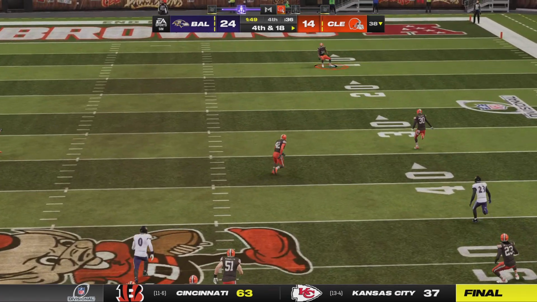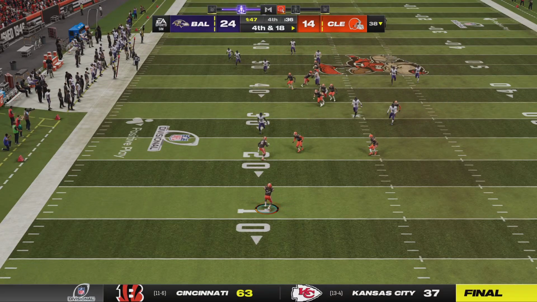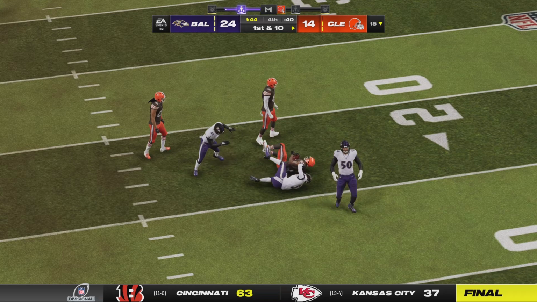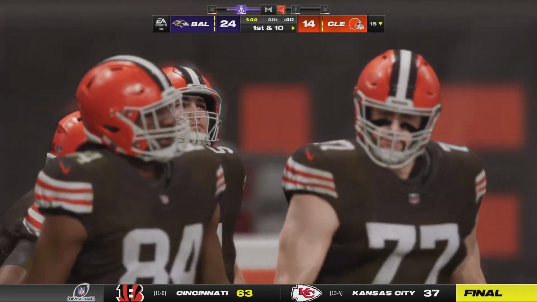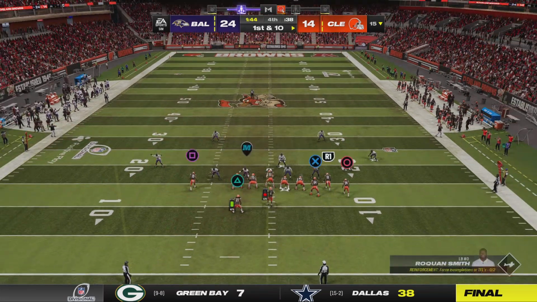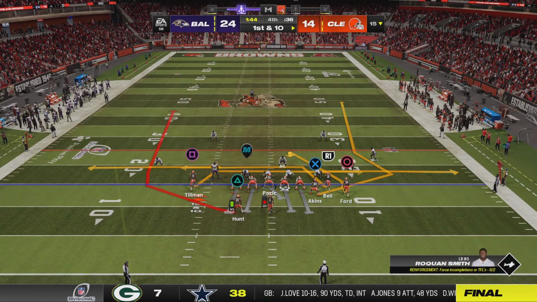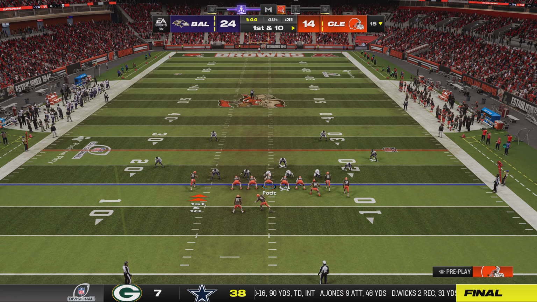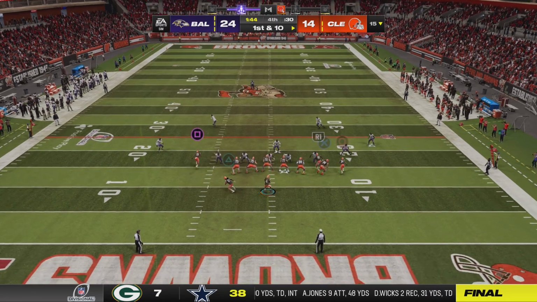On 4th down, the punt team is on as this is sent away. And this will be taken at the 13. It's a 46-yard punt, 2 on the return. And the Browns will take over with a 1st and 10 deep in their own territory. So now the Browns down 24-14. A minute 44 to go.